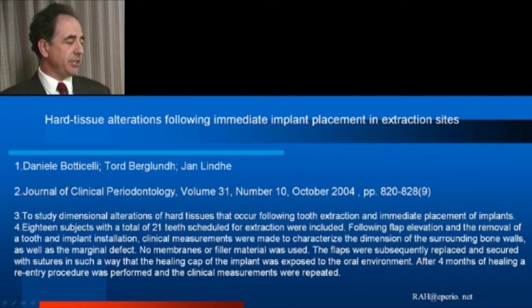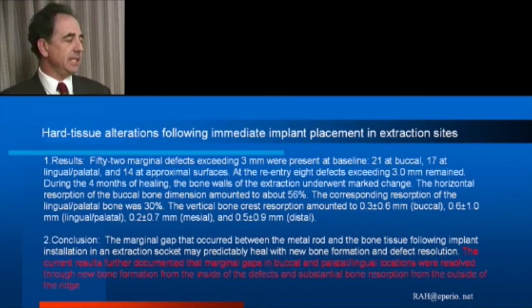Berglund, Linde, and Botticelli, again, in their study of immediate socket implants with their current technologies, found that defects were reduced and not completely eliminated. Other authors have shown, both in humans and animals, that in the larger space between the dental implant and the alveolar bony wall, these defects are not filled with the same amount of bone, nor the same amount of bone to implant contact, leading to questionable support of the soft tissue in these thin areas.